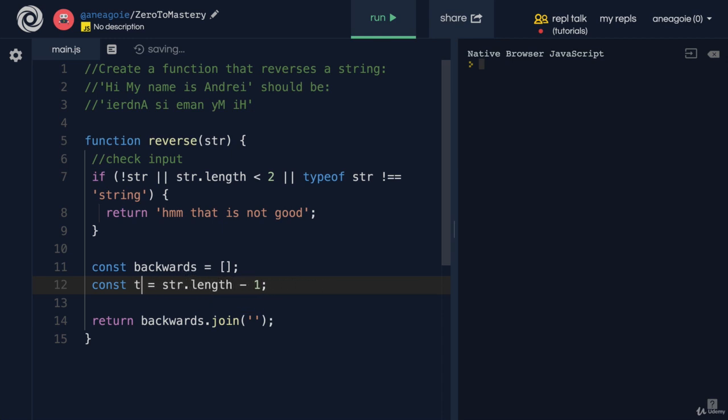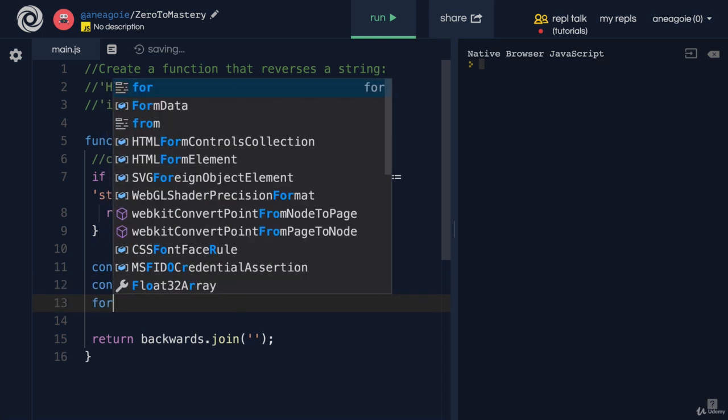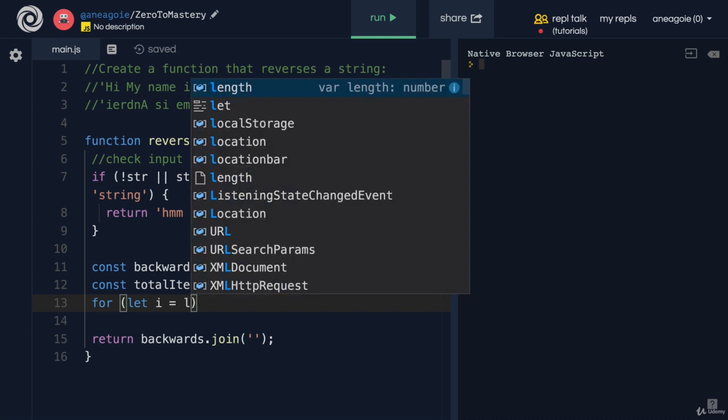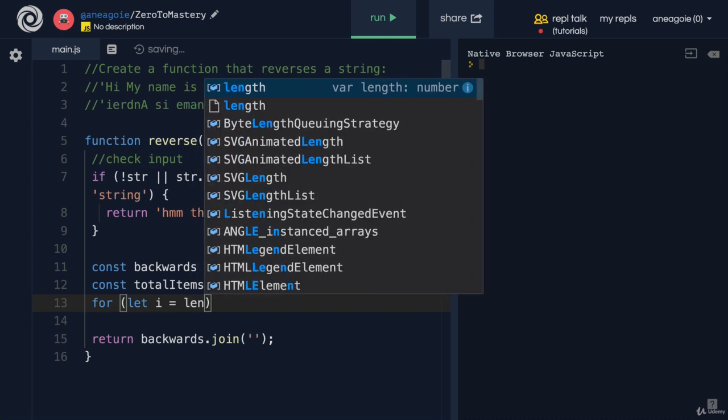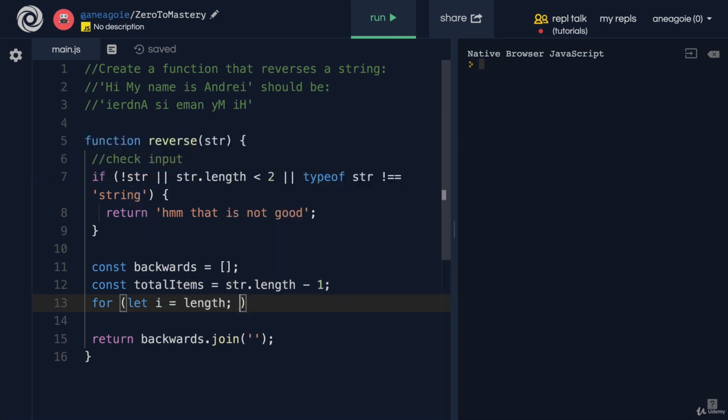Or actually, total items. That's a better name. Now, with these total items, we're going to loop through our string. We'll say let i equal the total items. So i is going to equal however many characters we have in our string, and we're going to keep going until i is equal to 0.